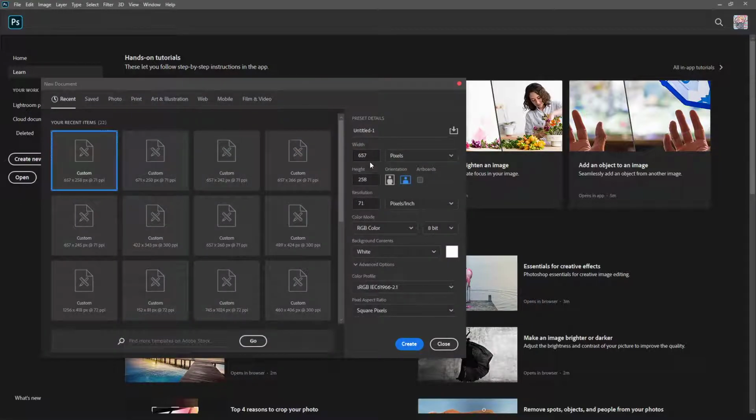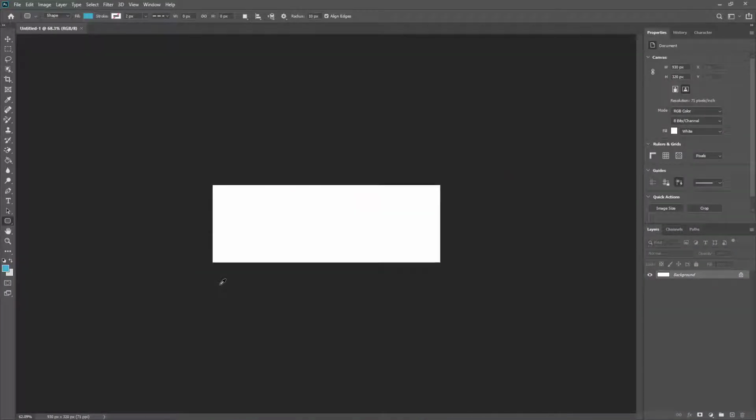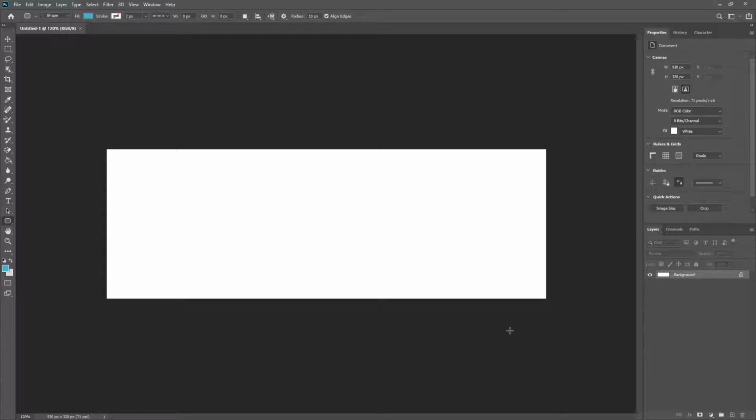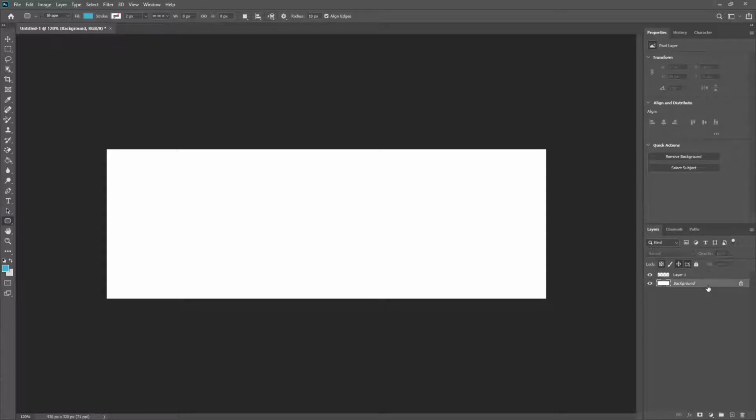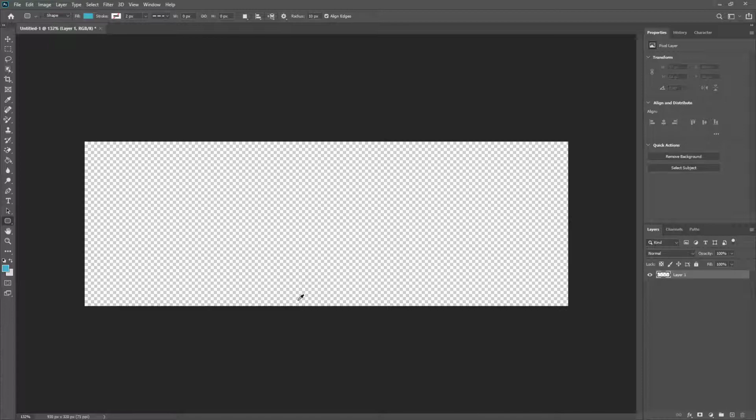I'm going to start off by hitting create new, and we're going to make our canvas size about 930 by 320. There we go. And now we have our general working area. Now normally this is a little excessive in size, but if you've seen my other videos, I like to make things a bit larger just so I have more space to work with.